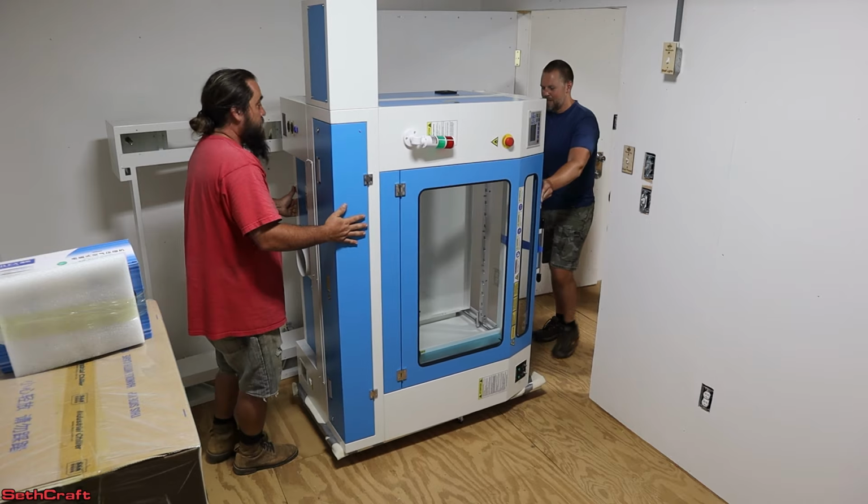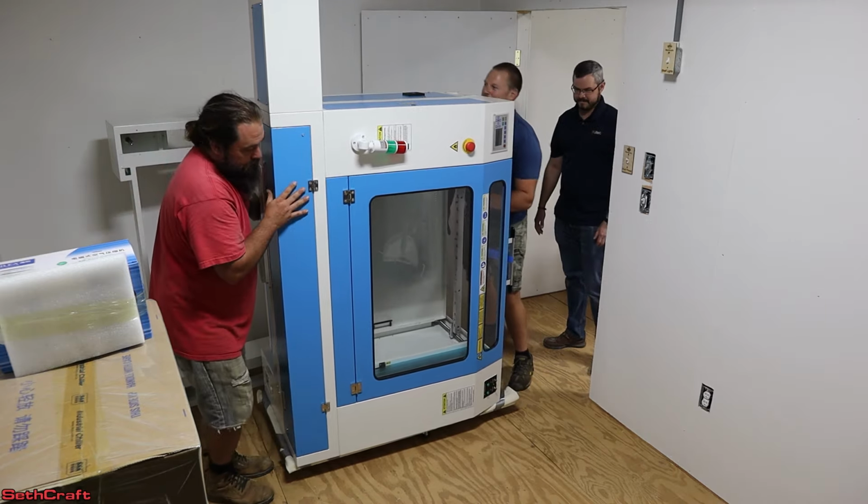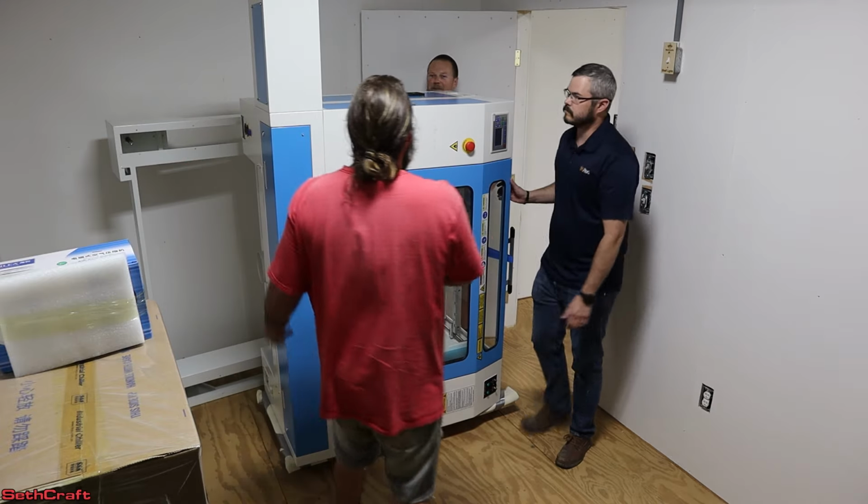Those caster wheels were 90 pounds a piece. 90 pound weight limit, right? So they didn't quite meet the requirements of the machine.